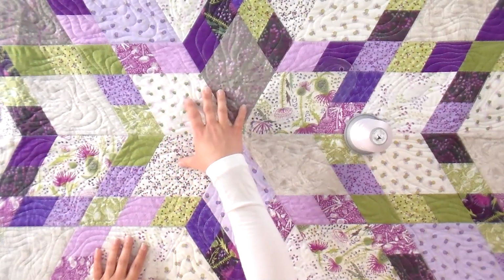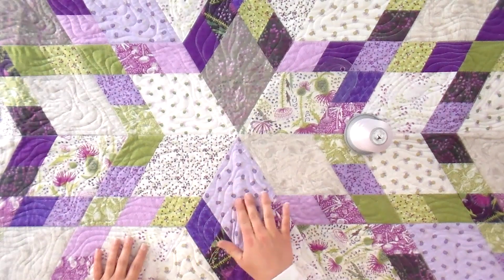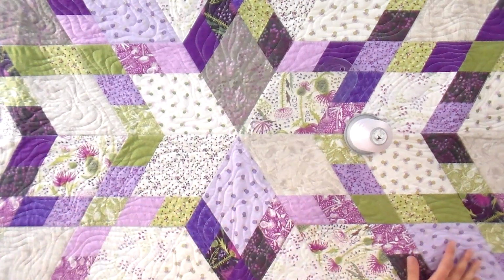This one was really fun to create. Sometimes when you get lines with a lot of neutrals, like these white prints in the background or grays, and in this case a light purple, they read really light, and that can be a challenge when you are designing and want to use the entire line. So what I did was use the light prints as my large diamond, and then my medium and dark prints for my small diamonds, and I was able to create something that went out pretty wide and just sort of radiated out.